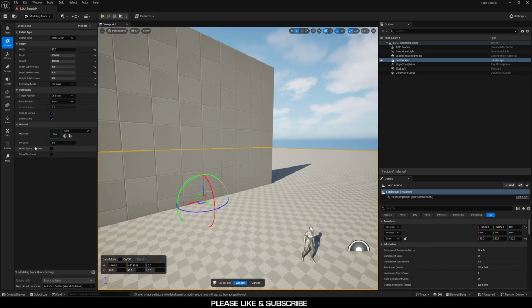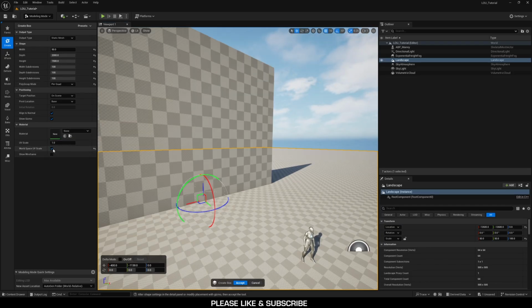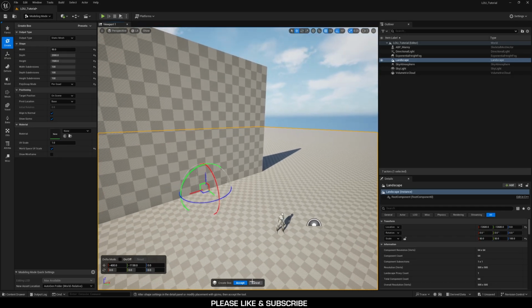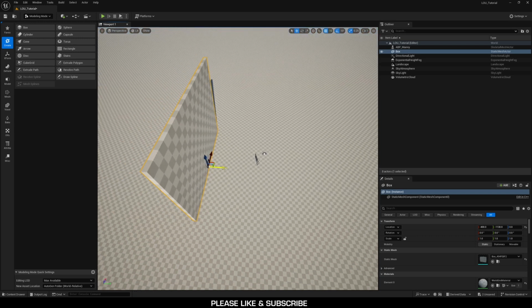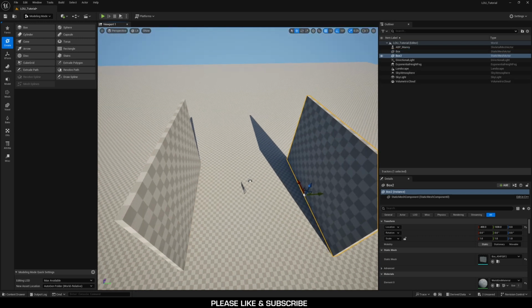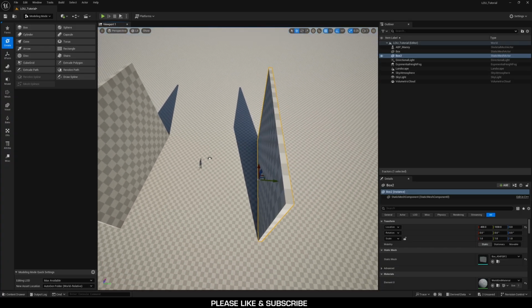And then when you see world space UV scale, just click right here, which is going to even out the UVs, and we are good to go. Click accept. Now that you've clicked accept, the next thing we can do is hold command and drag it. If we hold those two together, it will drag and create a new wall.